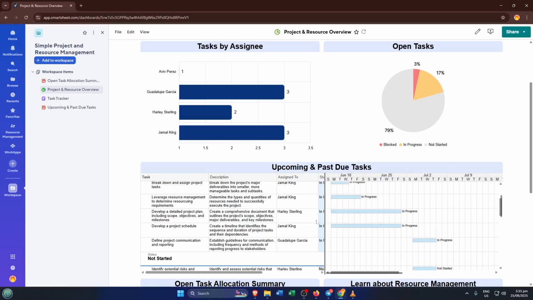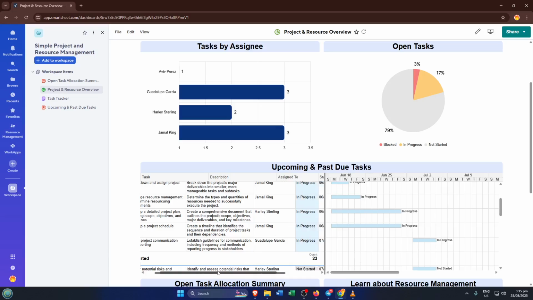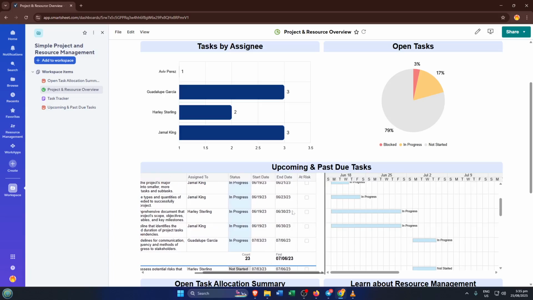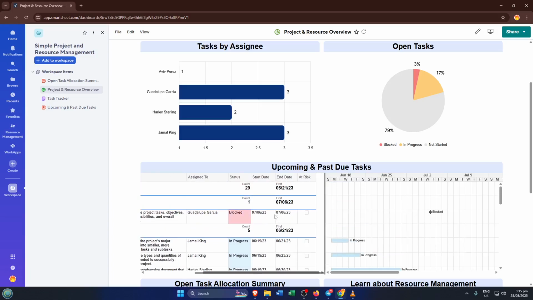So in summary, use sheet summary fields when you want to track overall project info that's big picture and not tied to specific tasks, and use reports when you want to monitor ongoing work and tasks across multiple sheets, pulling all the details you need, right when you need them. I hope this helps clear up when to use these power features in Smartsheet.